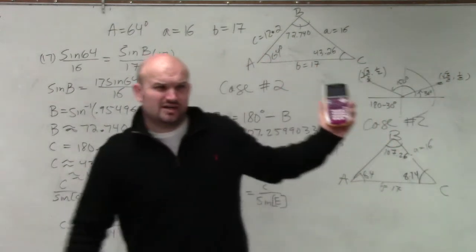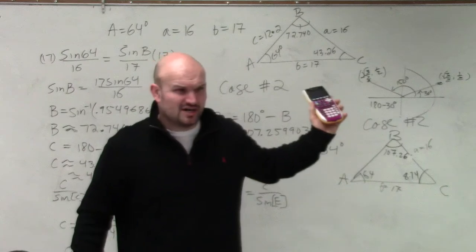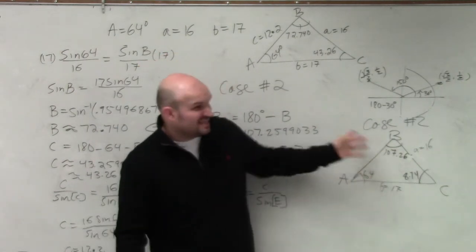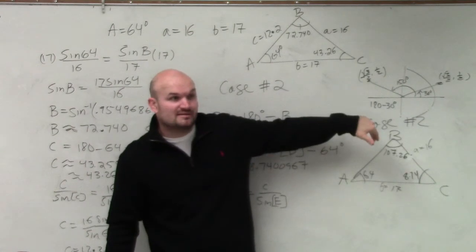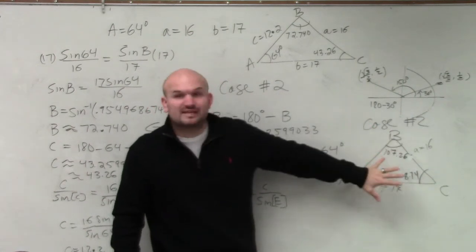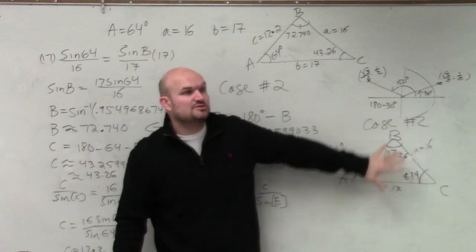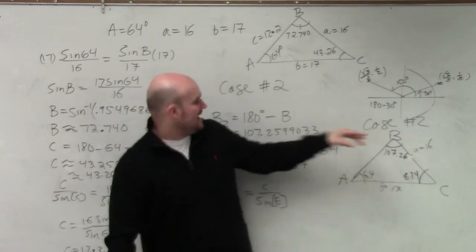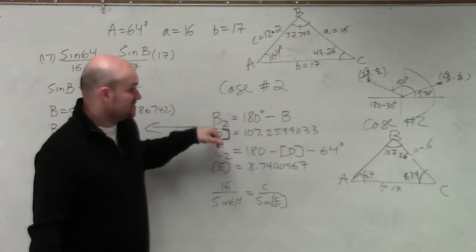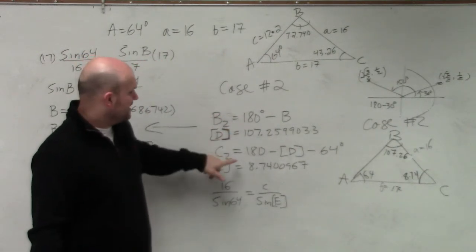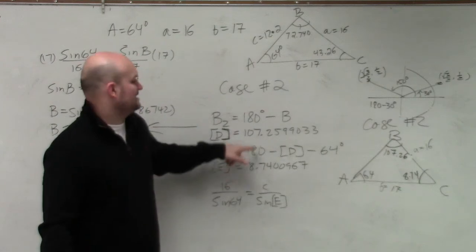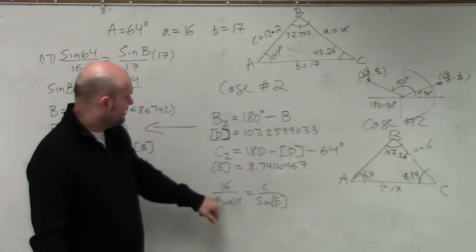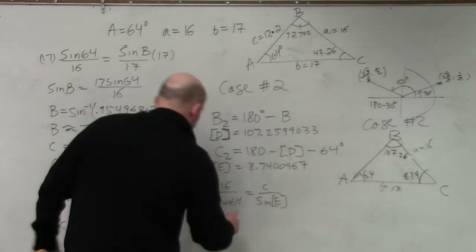Do you see, I can already see by some of the people that have started to give up, because they know that this problem is going to be on a quiz, that this gets confusing with a lot of numbers out there, right? So what I would automatically do is start filling in a second triangle and say, hey, here's my case 2 triangle. The A and B are still the same. But now I have my new B, which is 180 minus my old B. Then my new C is 180 minus my new B minus my A. And now I just need to figure this out to find C.